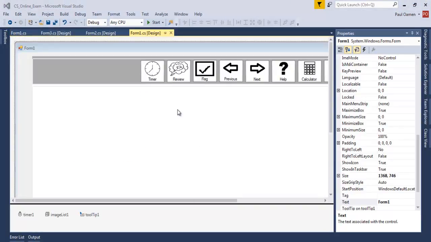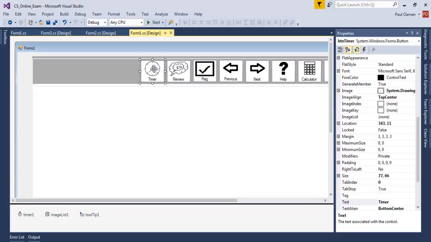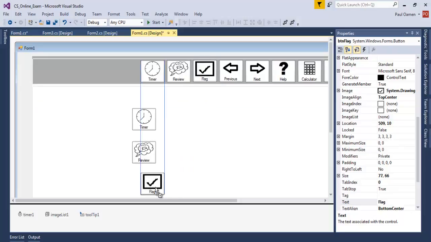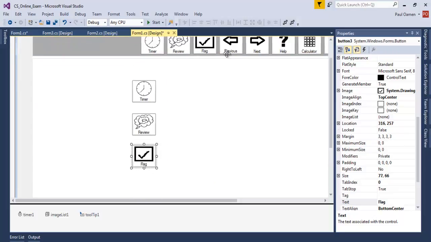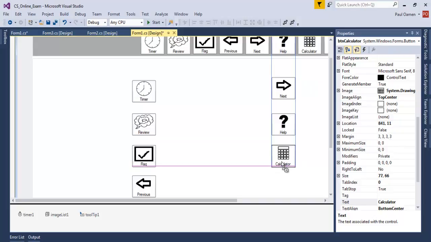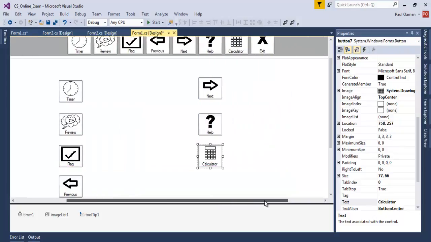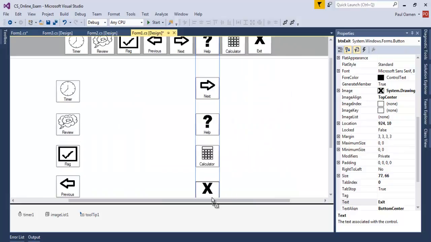Okay, with the group box number 3 in place, what I would do is then copy one of these. Let me just copy it because I need it as a help file, followed by this very one, followed by, and come here, we need previous, then next, help, calculator, and then finally the exit.